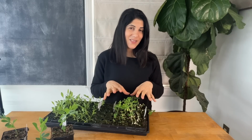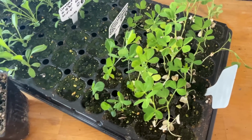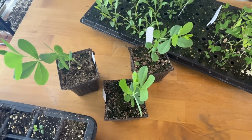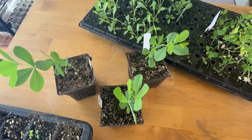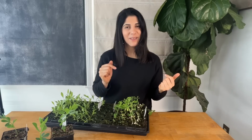So today I'm going to be potting up some Baptisia Australis seedlings, and I'm going to show you how to grow it from seed too. Now these seedlings that you see over here are what you would call pot bound. They should have been potted up a long time ago, but I have been so busy potting so many other plants. Now I really wanted to do this with you, so I saved the Baptisia Australis until I was able to do it with you. We have about a foot of snow outside, and what better thing to do than potting up some plants and seeing some beautiful green plants growing.